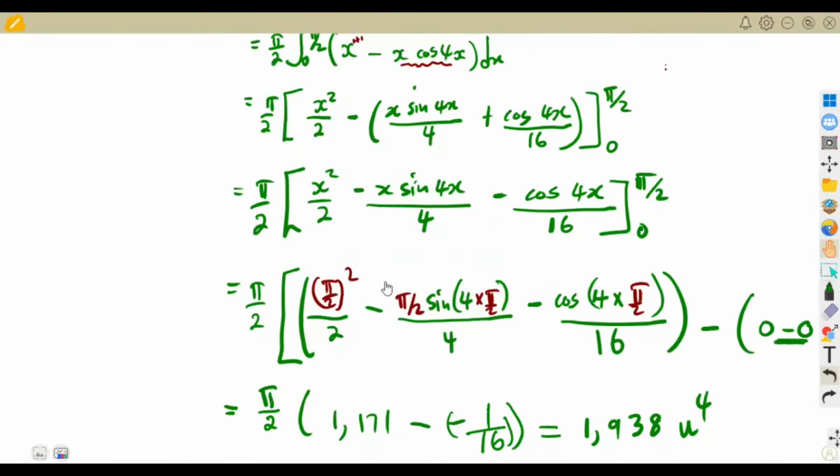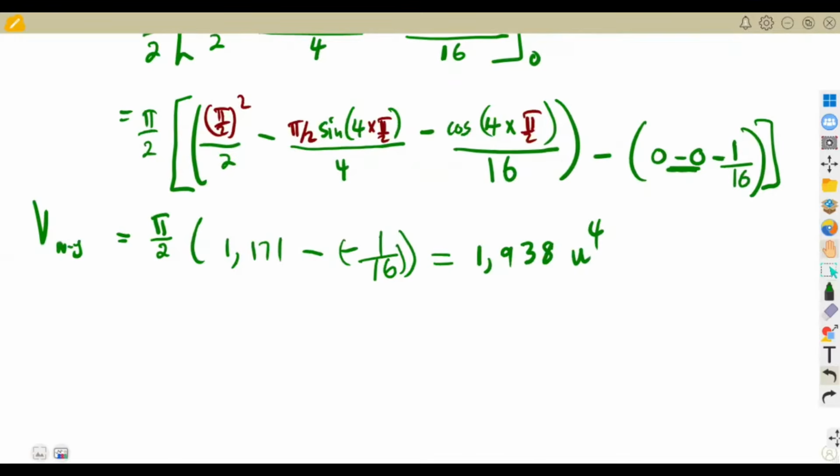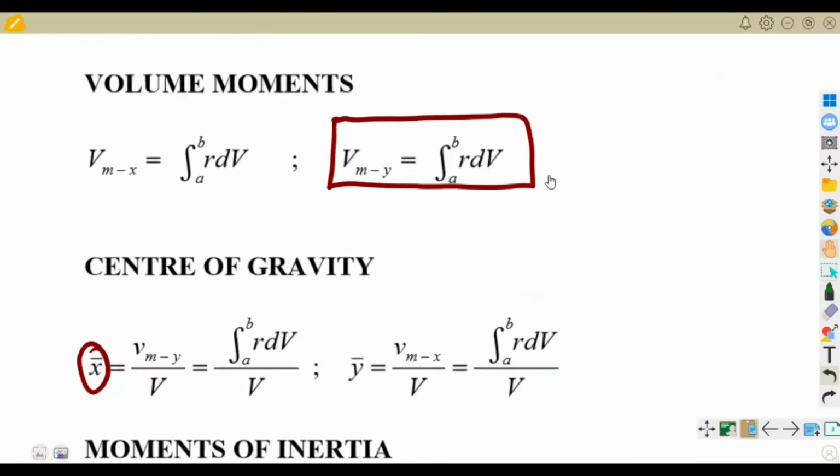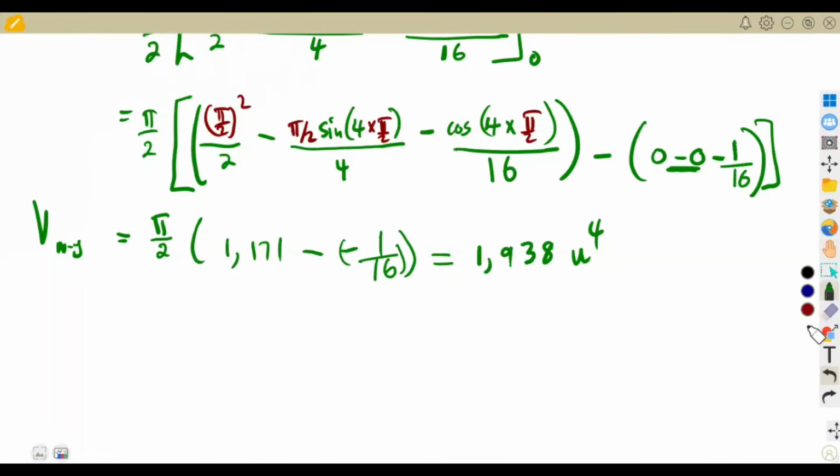All right, so you use the volume. Remember, here we have the volume moment for y that we calculated. So the center is simply taken from this, also from your formula sheet. Let me show you so that next time you know. We said x bar is the volume moment for the y-axis over the volume that we calculated. That is the idea of the question. So x bar is equal to the volume moment in y over the volume. That's why I said this one is a continuation.